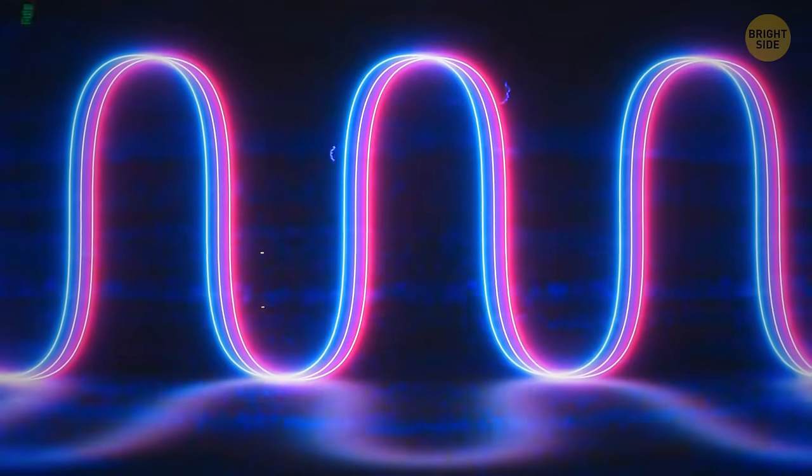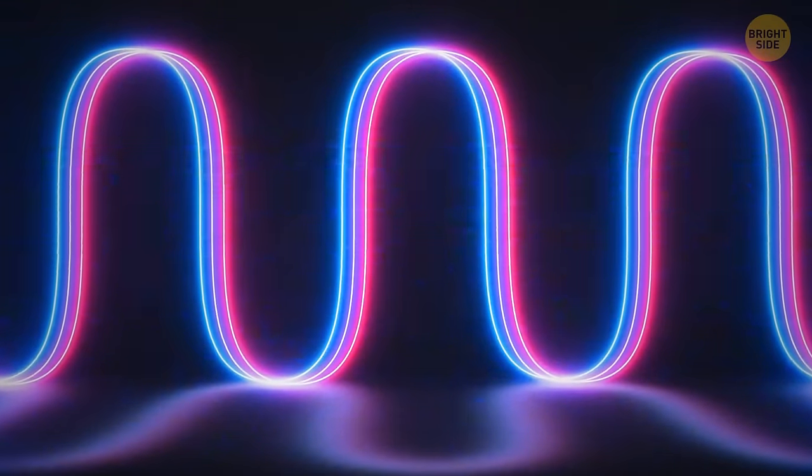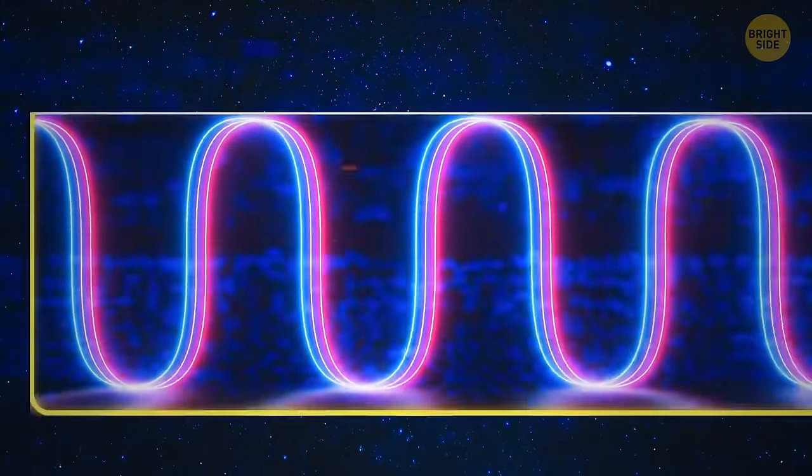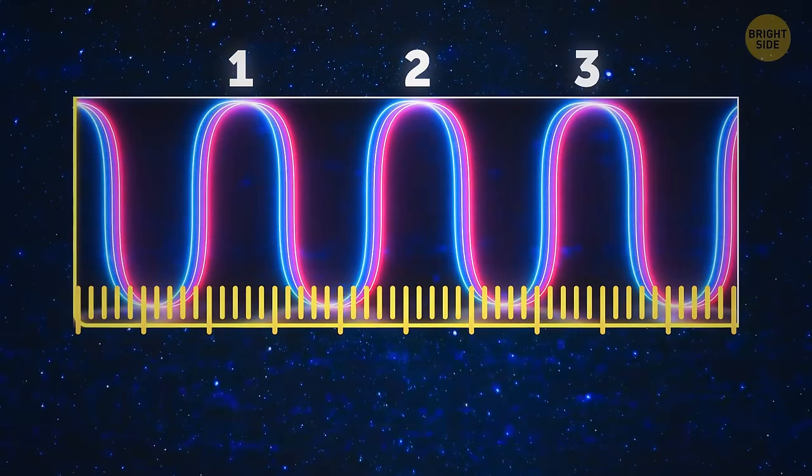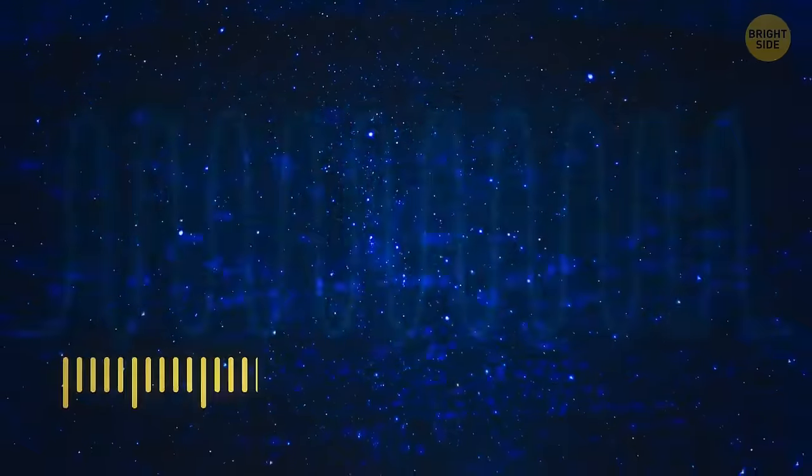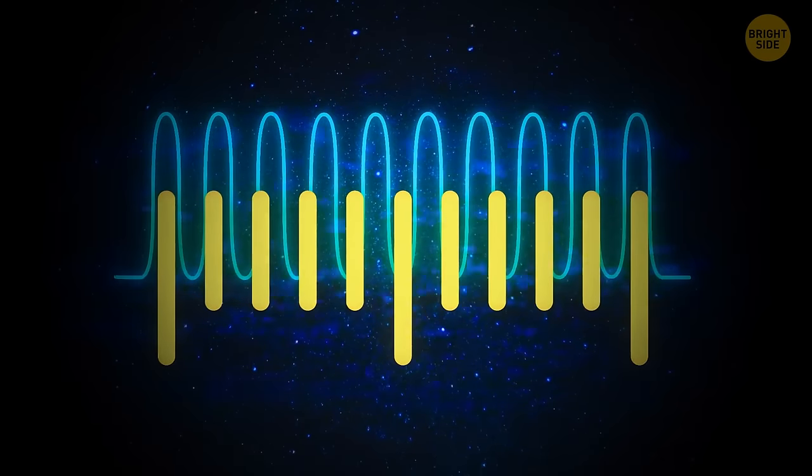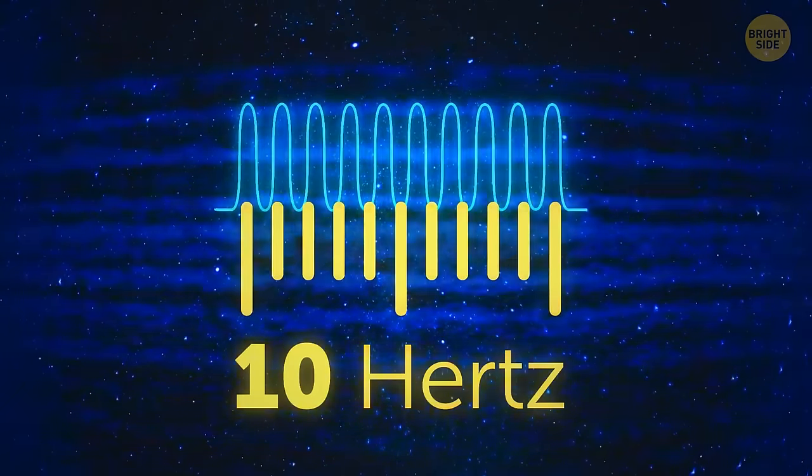Our planet glows like a Christmas tree in the radio spectrum. But we're interested in low-frequency waves, the ones that let us keep in touch with submarines. Radio waves are like light waves, or regular ocean waves. The distance between the two peaks is the wavelength. And the number of these waves over a period of time is the frequency. For example, there are 10 waves in this interval of one second. So, can you guess the frequency of this wave? Yep, it's 10 hertz.